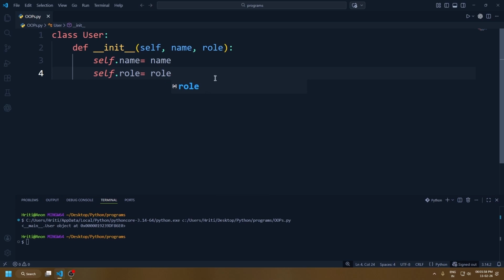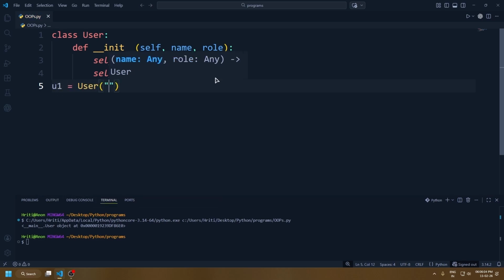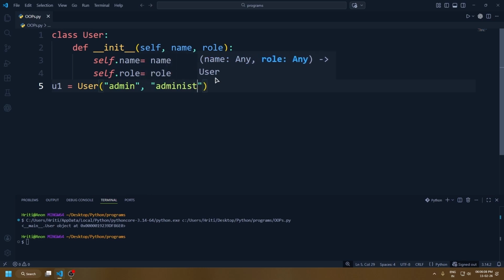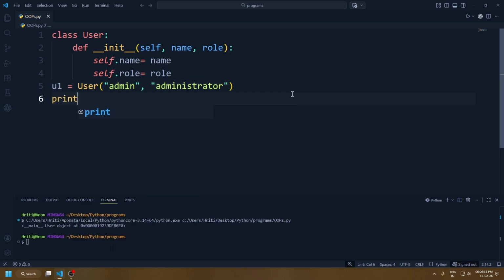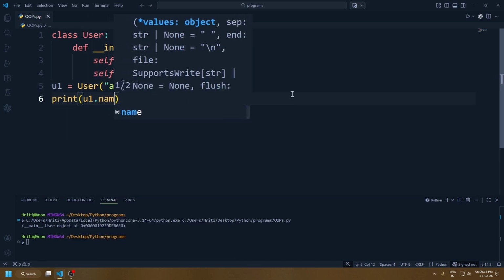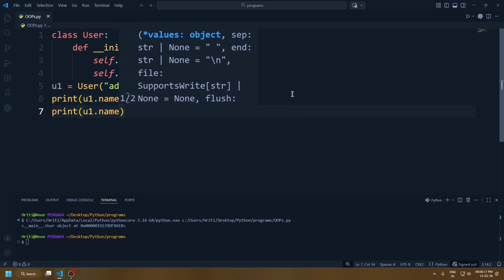To create an object of this, we will say u1 equals User, and then admin, and the role will be administrator. Not password. I was about to say password. And then we'll print u1.name and u1.role.